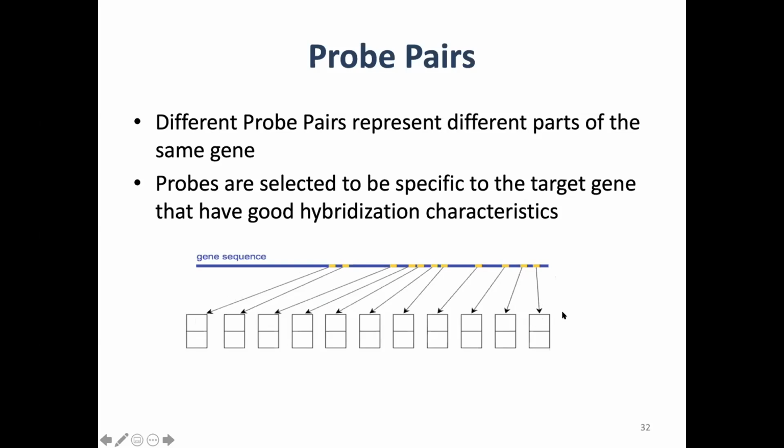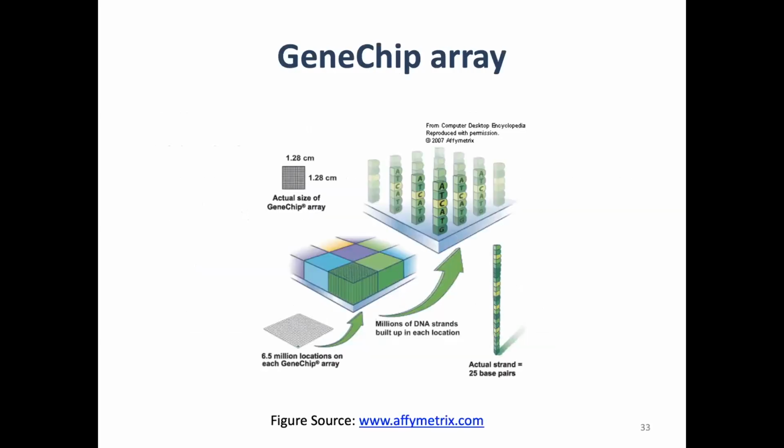So different probe pairs represent different parts of the same gene, and you don't want to select the gene sequence from just anywhere in the gene, right? You want to select the place where there's a good chance of hybridization. There may be areas with repeats, dimers, trimers, repeats of nucleotides, which are poor gene sections where hybridization characteristics are very poor. You will not want to select those areas. You want to select those areas where the hybridization would be very good, right? So you can design the probes to capture the gene.